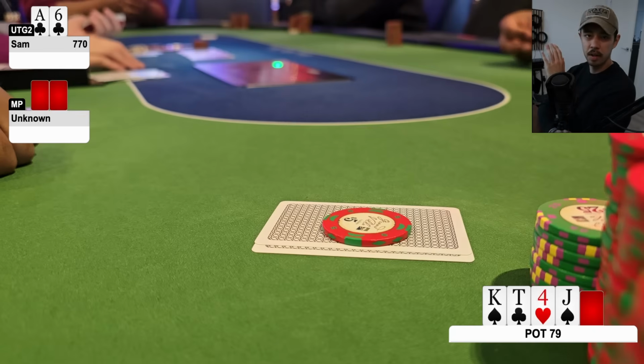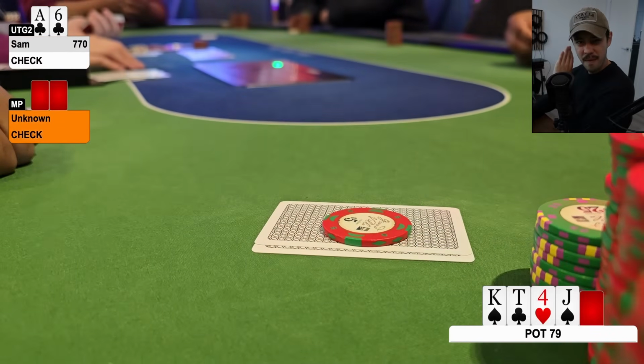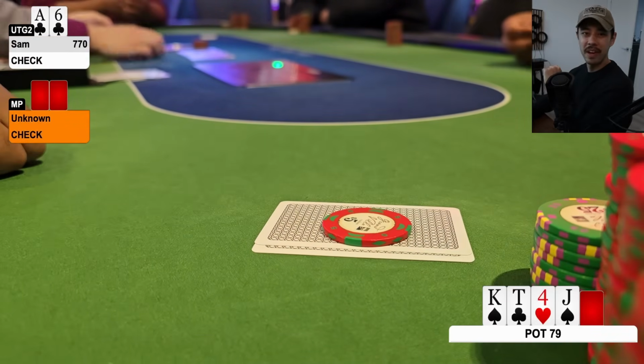I think we check it over. We find out if he has a king, which we'll bet, or if he has a 10, which we'll check. And then we will bluff the 10s, and we will fold to the kings. That's my plan. I go ahead and check. Opponent checks behind. Green light. We're at a stop sign.